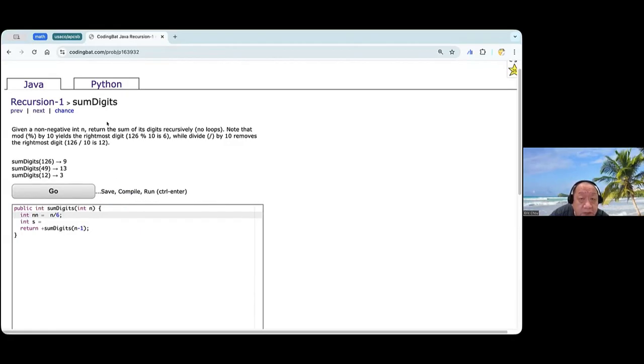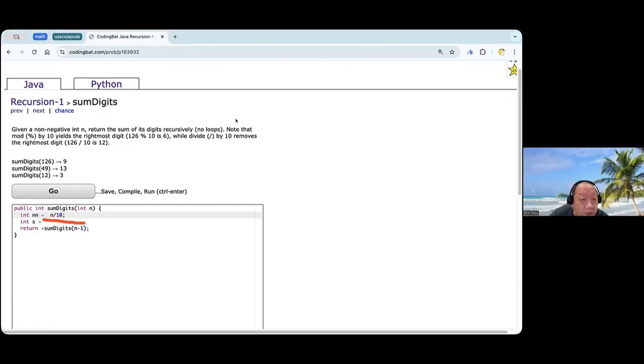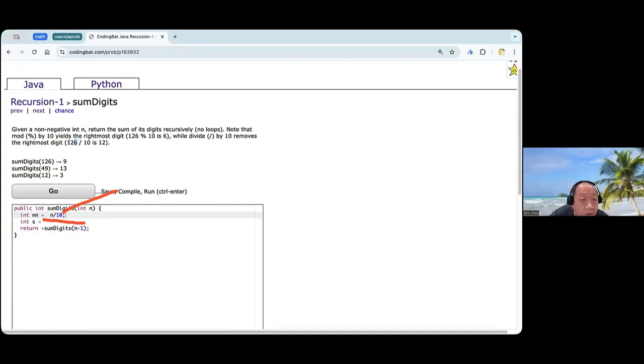So why here divide by 10? I don't get it. Why here do you actually divide by 10? So you can retrieve the rightmost digit.